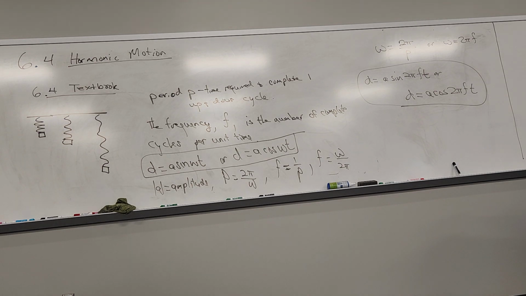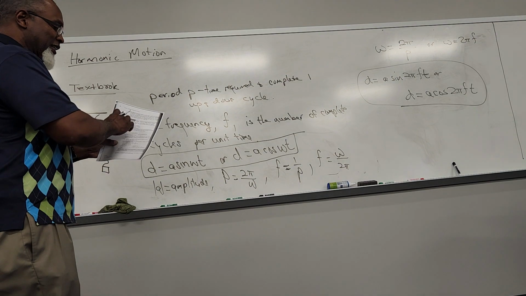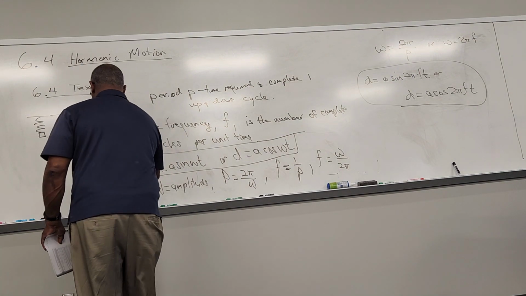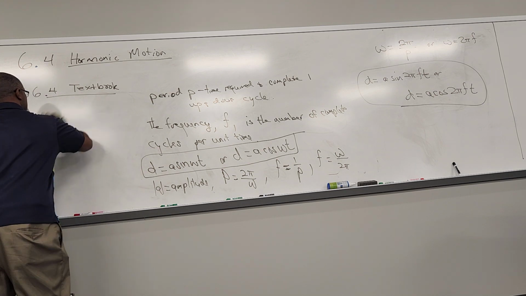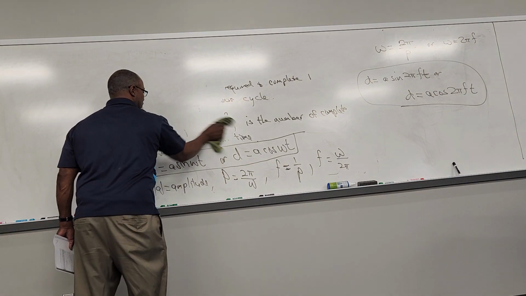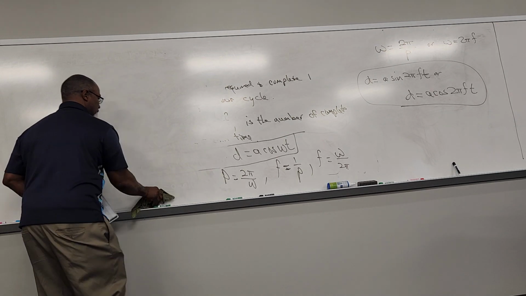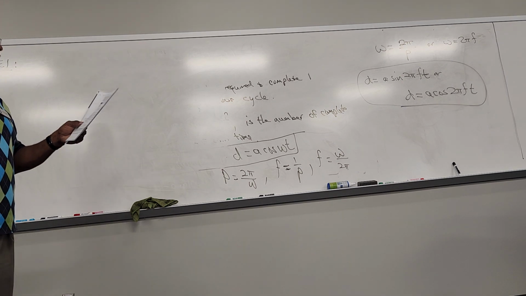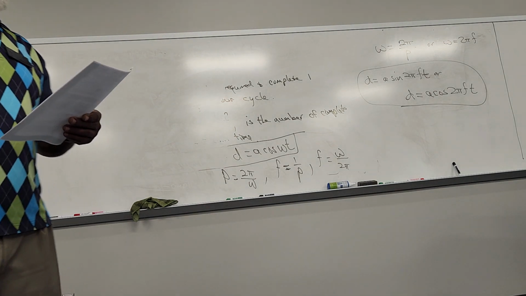Let's just do an example. We're going to do example 1, and again, I'm not writing this, so read through example 1, and I'm going to help you understand it. So I'm just going to write example 1, and I'm going to start talking about what all this stuff is. So example 1. This is example 1 in your textbook in section 6.4.